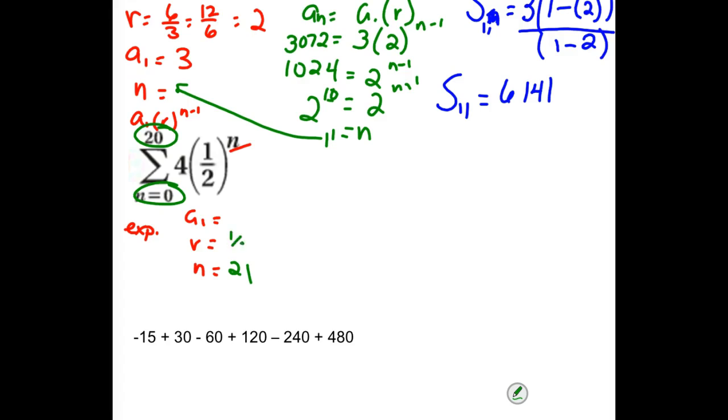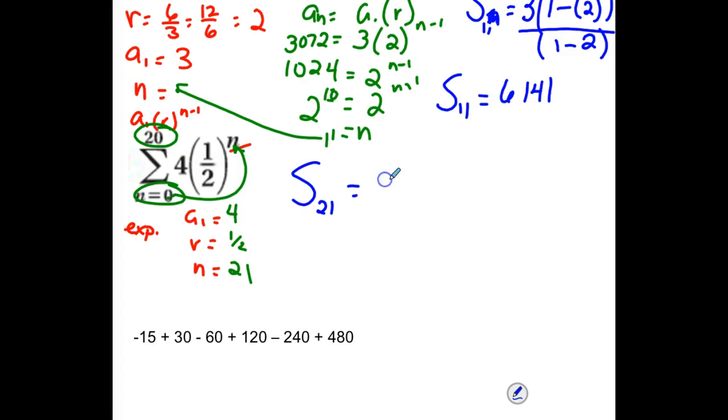The 1/2. Okay. Now, I wrote down a sub 1 because in our formula we refer to that as our first term. But in this case, the first term is what we get when we substitute in a 0. So put a 0 in here. What happens? What's 1/2 to the 0? And 1 times 4 is 4. So the first term in my list would be a 4. Go ahead and fill in those numbers into your big summation formula. We're summing 21 numbers. Fill in your formula and go ahead and put it in your calculator.